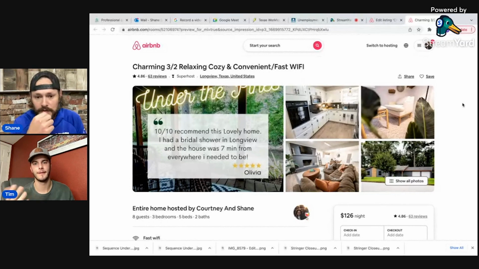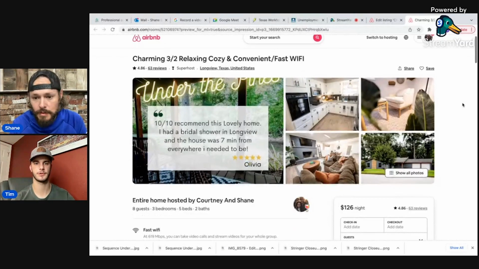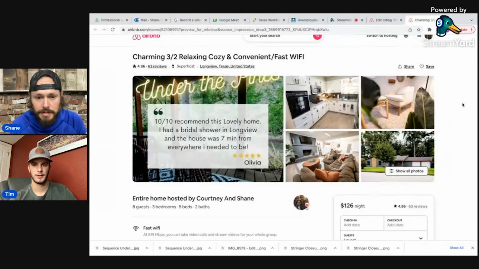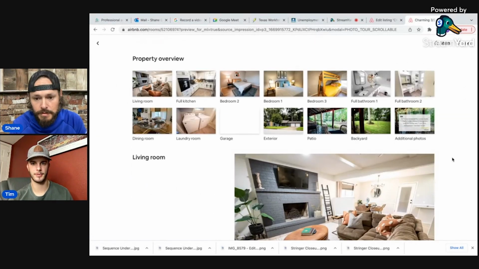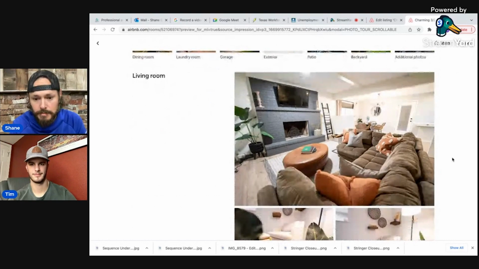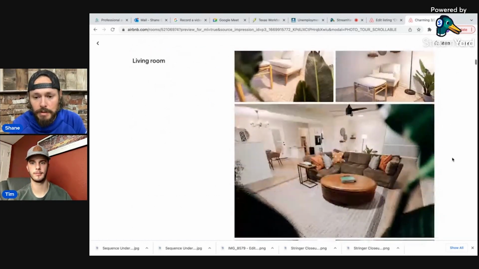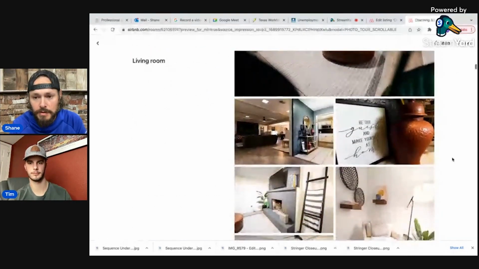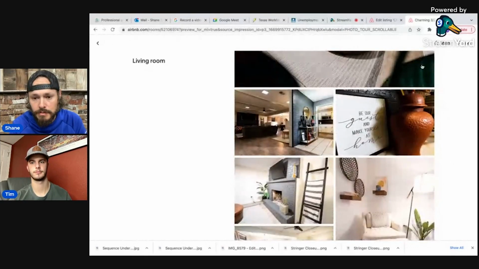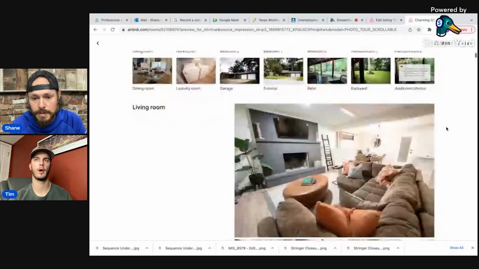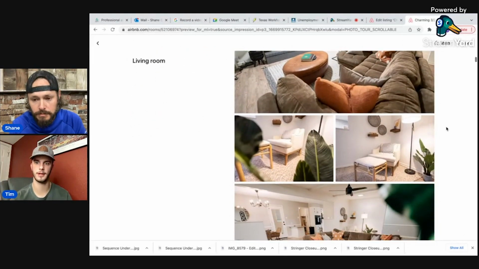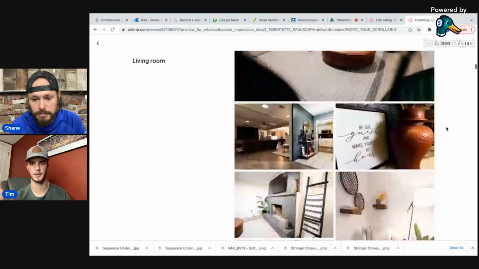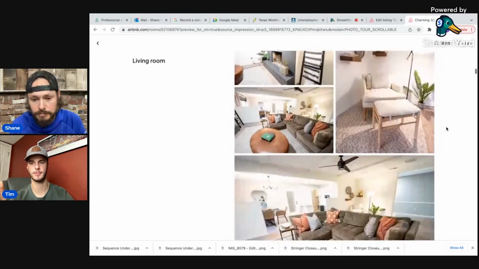All right. So we've talked about pictures here. Let's go a little bit more in depth on pictures. Based on the pictures that we have right now, I can scroll through, they're not professional. And what are we looking for? How do you know that they are not professional? Well, I try to not get super picky in this, just because, like I say, I am a photographer, so I know exactly what I'm looking for. I try and see it through the eyes of just a consumer, someone who's going to book this place.